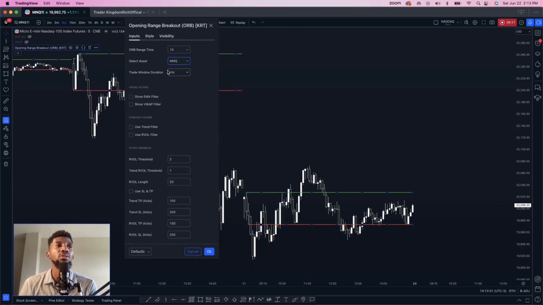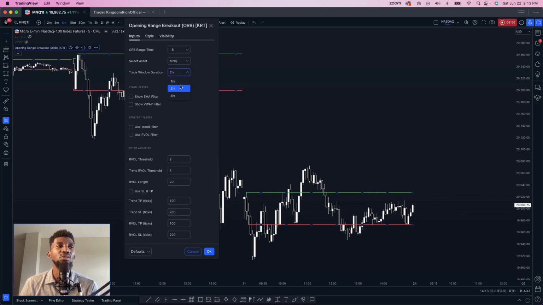You have the trade window. The way we trade now is the first 2 hours of the morning. From 8:30 to 10:30 is essentially when we trade the New York trading session, which is 9:30 at the opening bell. We only trade for the first 2 hours of that window. So if you see a breakout, we're only looking to find a breakout in the first 2 hours. If we get a breakout 4 hours into the market, we're not going to look at it, because we're looking for the time where the most activity and participants are trading.